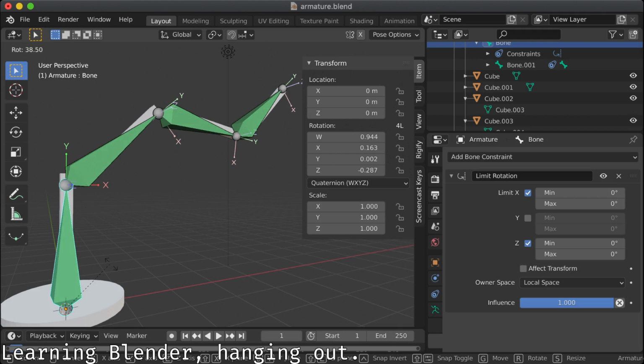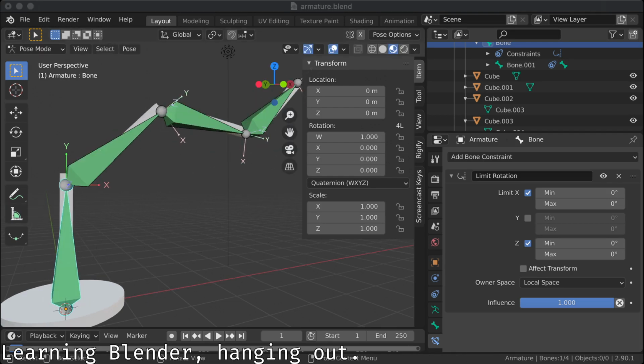If we rotate this one, should be able to rotate that left to right. Got it. Okay, so this all makes sense.